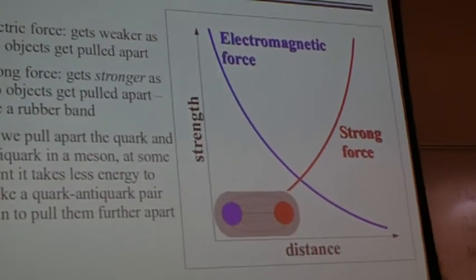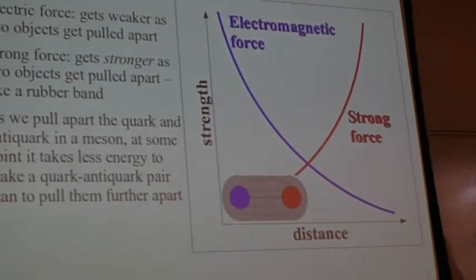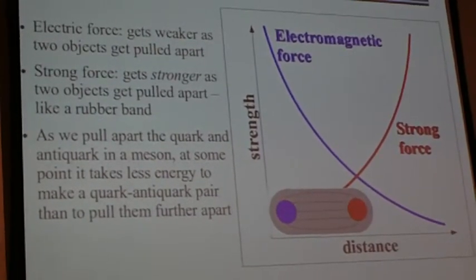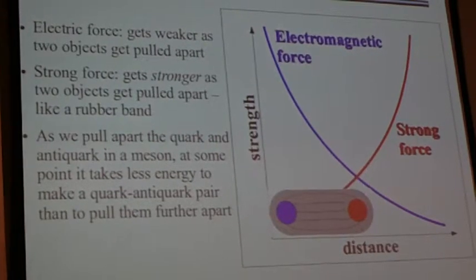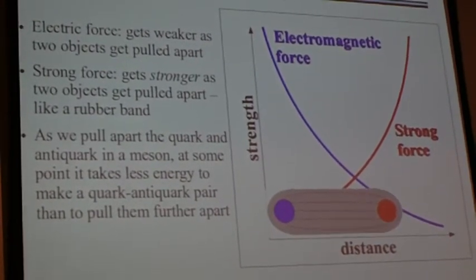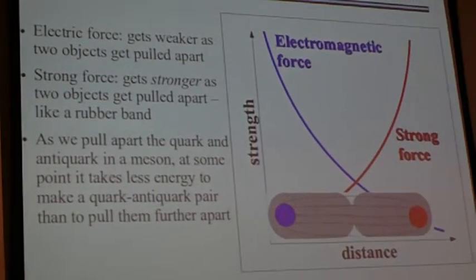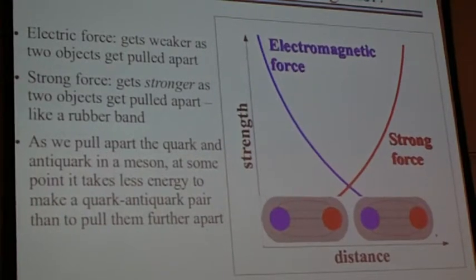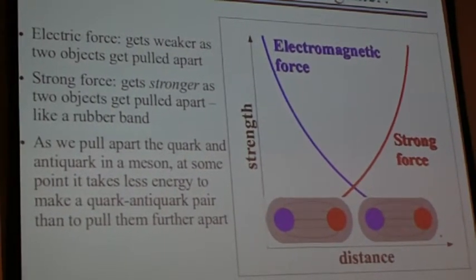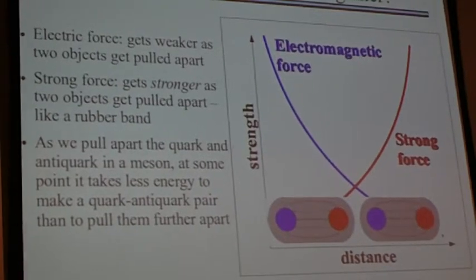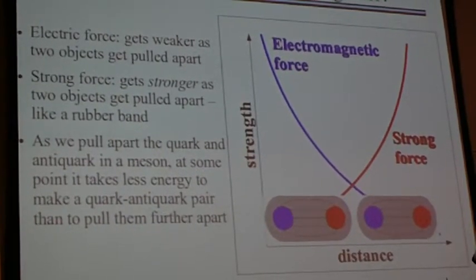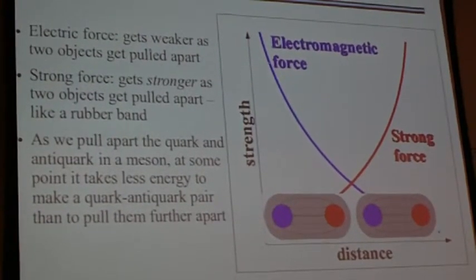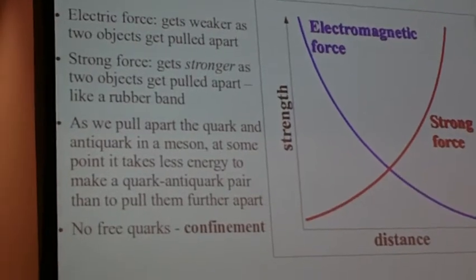One thing that can be bound by the strong force is a quark-antiquark pair. And what happens if you try to pull these apart, at some point, it becomes energetically more favorable to just make another quark-antiquark pair rather than to pull them any further apart. So you try to pull apart quarks, you're never going to get them completely free from each other. You always see them bound with some other quarks. And this is a property called confinement.